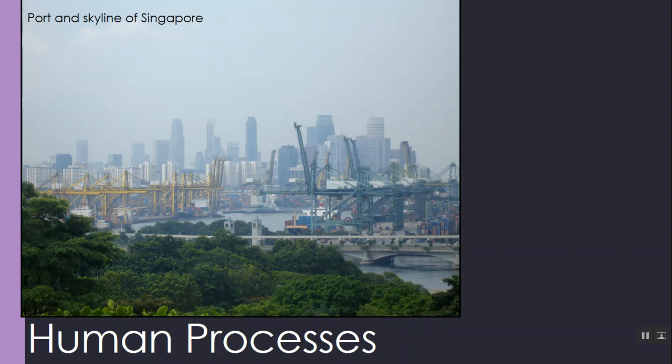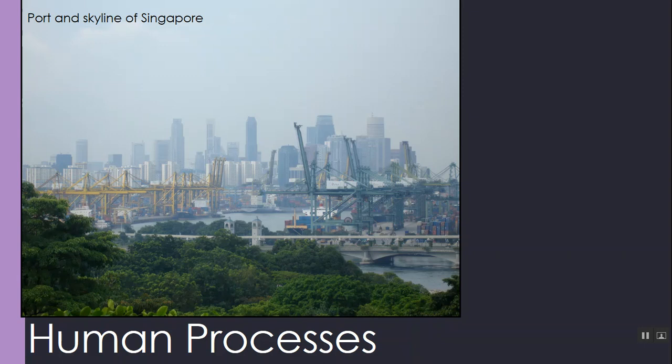Chapter 3 is all about human processes. In our module last week, we discussed all of our physical processes, landforms, earthquakes, mountain ranges. And this week, we're going to look at all of the human processes. Next week, we're going to move on to our first region, which is Europe. And so, all of these themes that have come up in physical processes and human processes, we will talk about again as we look at these regions.